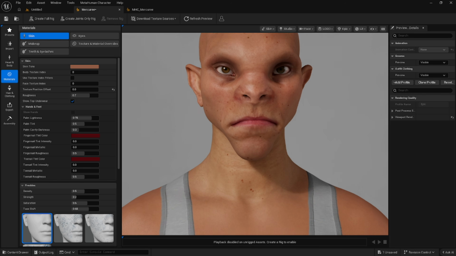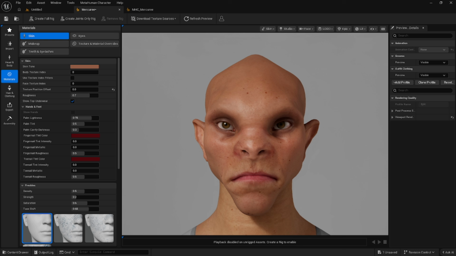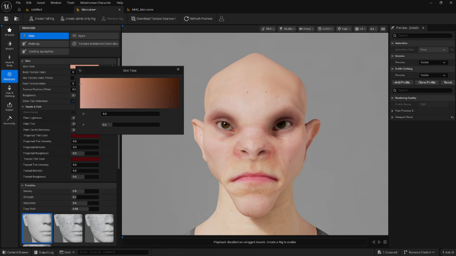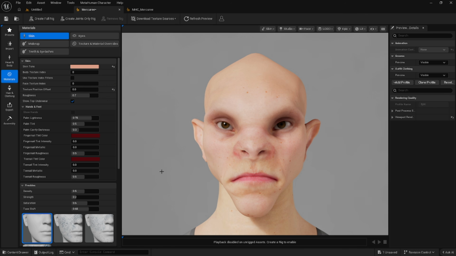So I'm going to start out with the skin color itself to begin with. What I do with this character is I just pull it all the way down and up, so it's got that little bit of tint to it. But that's about as white as you can get it. So we're going to go with that for now.